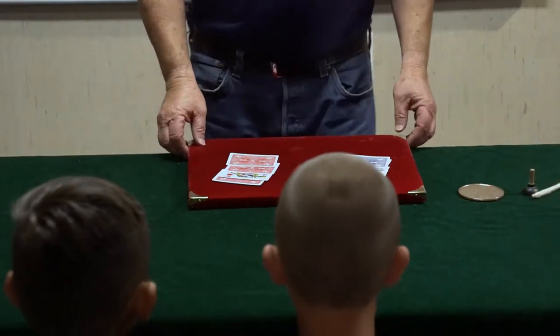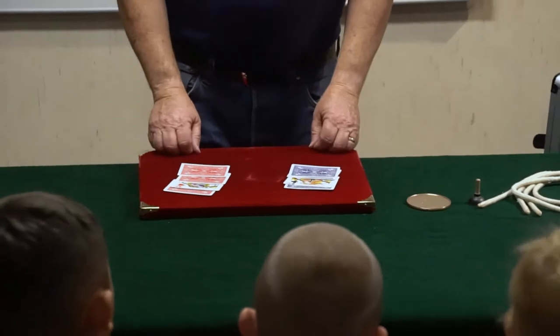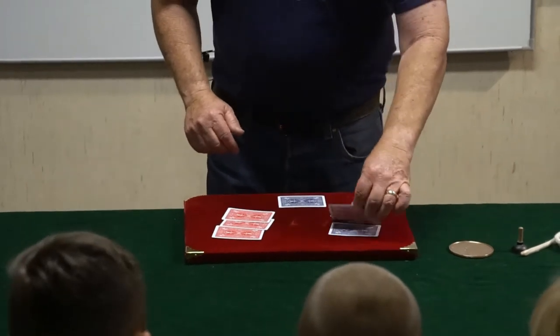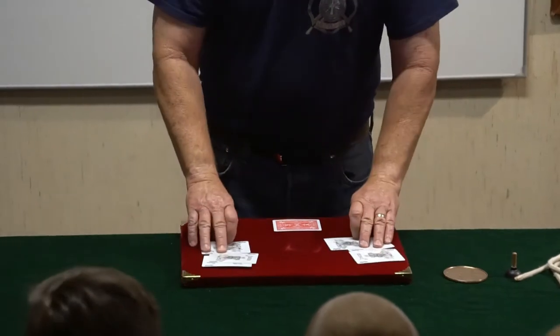Wow. The two cards. Now, not only that, remember I said I made them switch piles? The queen of hearts is the only blue back card. The queen of clubs is the only red back card. And the rest of the queens are jokers.